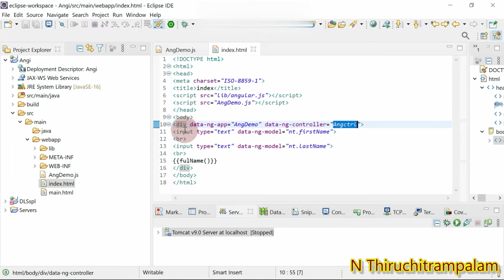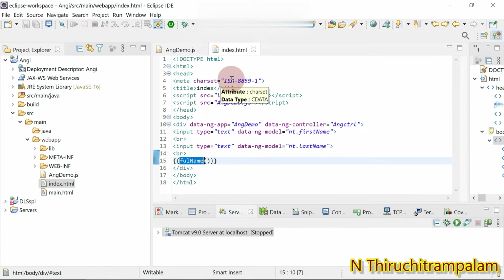I have created two text boxes using the input element, and in this I have done the two-way binding using data-ng-model. Then using double braces I have called the fullName method. Whatever I have explained till now, we have seen in the previous sessions of AngularJS.